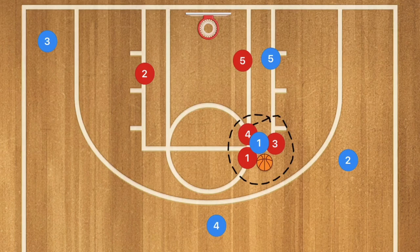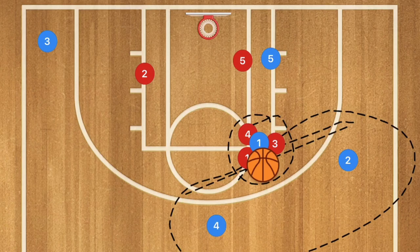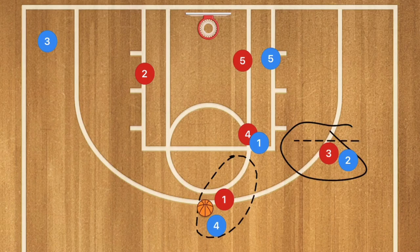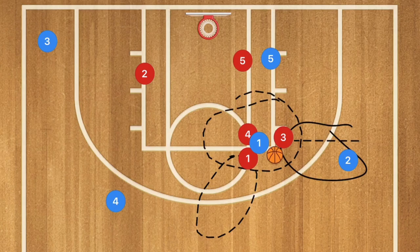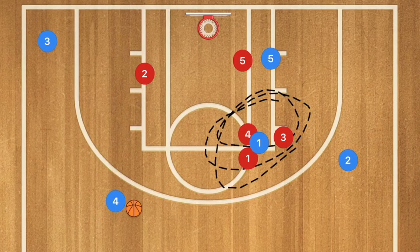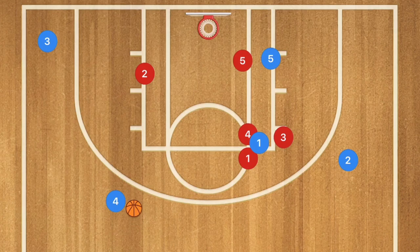You're going to have 3 players around him as soon as he dribbles. This may leave some open 3-point shots out on the wings, but that's not a very far distance for player 1 or player 3 to recover. I'm not too worried about players taking a 3-point shot unless they're consistent shooters like Brady Heslip or Kyle Korver in the NBA. Other than that, that's why I like to really smother the high post in the 1-3-1 zone defense.